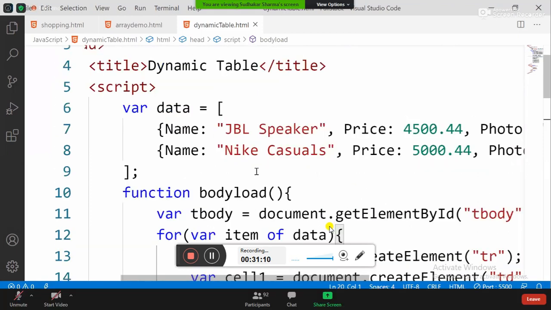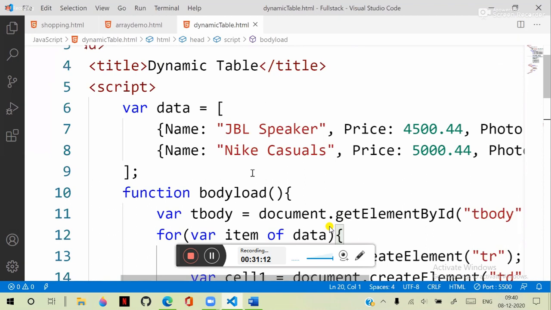Already we learned we can add new data. We can add new rows into the table dynamically. We can create the text boxes. We can design a form. Through the form, we can input the data and add the details.